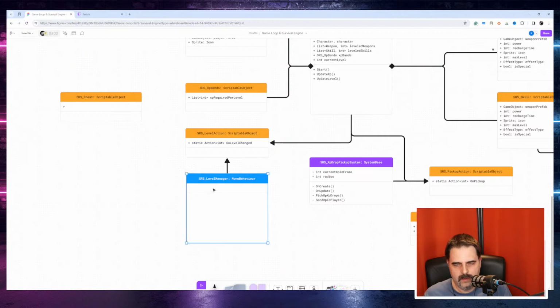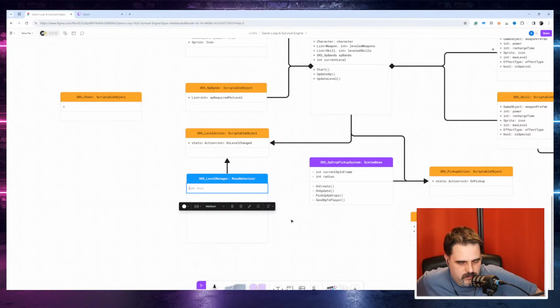Okay, the level manager listens, and also I probably will have a UI part of this.